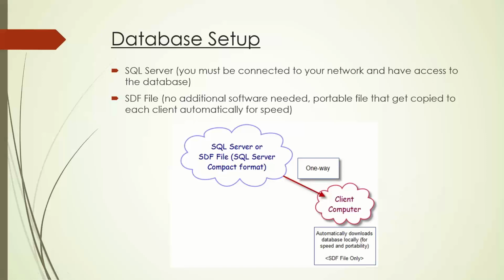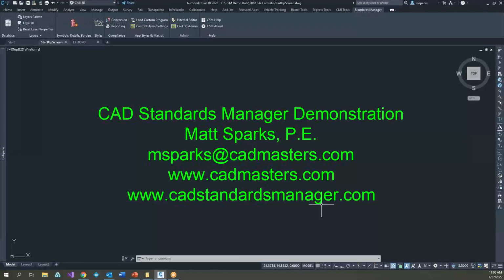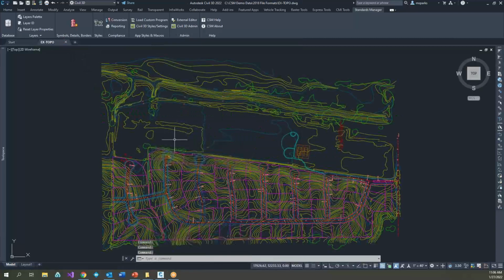So, basically what it looks like in AutoCAD. I just have a basic drawing, and you'll see that our interface is based off of ribbons, and there's a Standards Manager ribbon here. Everything is inside of AutoCAD, as far as how to connect to the database, how to create layers, all that stuff. But what the user sees is going to be based on this.